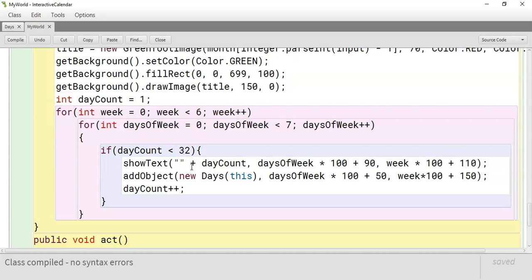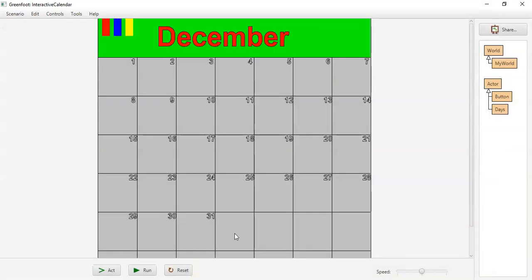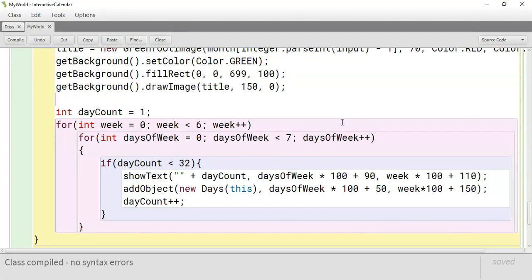And so instead of just showing day count no matter what, our day count will change based off of what month it is. So in order to do that, we're going to need to do a switch statement. So first, if we just ran it as it is, no matter what month we have show up, it should show 31 days and we start on the 1st. But we don't want that to be the case. We want only months with 31 days to show up with 31 days, and we want to start on the correct day of the week.